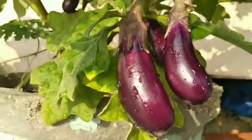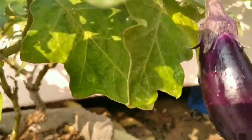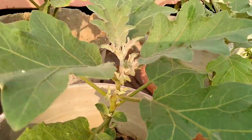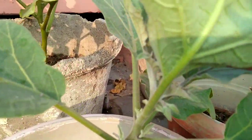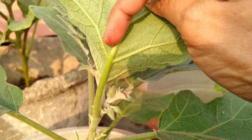This brinjal plant is planted in our 12-inch pot. There are other brinjal plants which are planted in 8-inch or even 10-inch pots. Like these plants are planted in 8 or 10 inches pot. We had planted this plant from seeds, and this took around 40 days only to grow.